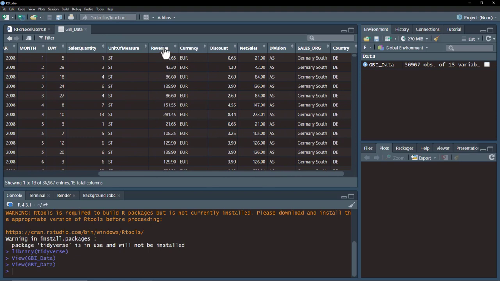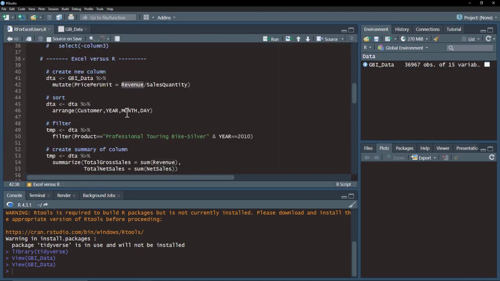So in here, the revenue column is called revenue. So we're going to divide by this column, revenue. Divide the revenue column by the sales quantity column. So revenue divided by sales quantity. You can use a lot of different algebraic functions here. So multiply, divide, subtract. You can do exponents, natural or logs of different kinds, anything like that. So that's going to create a new column.